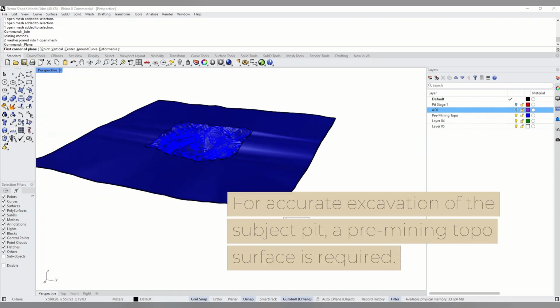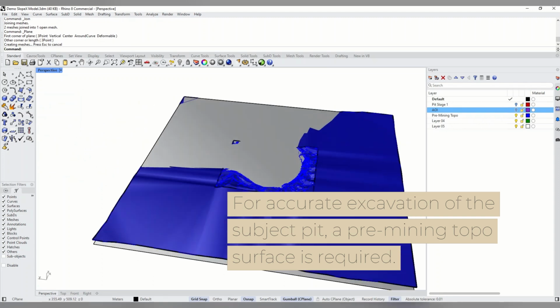For accurate excavation of the subject pit, a pre-mining topo surface is required.